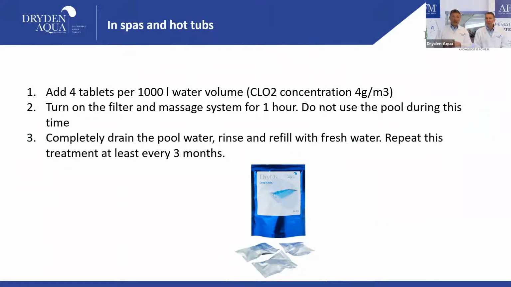So after an hour, please dump it. 4 tablets on 1,000 liters will give you 4 grams per cubic meter, so 4 milligrams per liter, 4 ppm. It's quite a high concentration. So don't jump in the pool, and you should repeat this every 3 months. I would do it every 3 months. That's recommended for all spas.